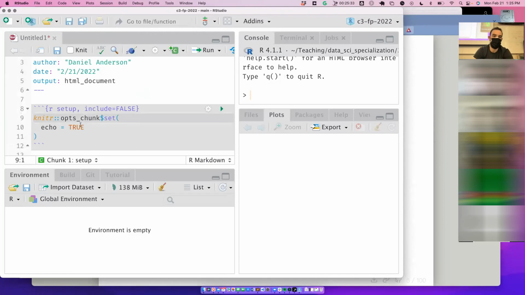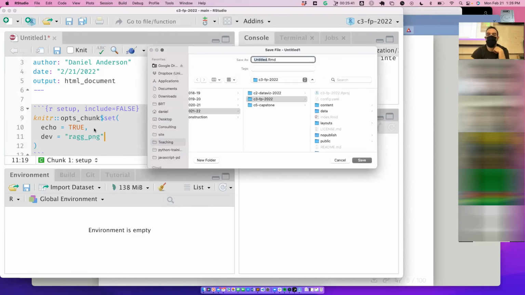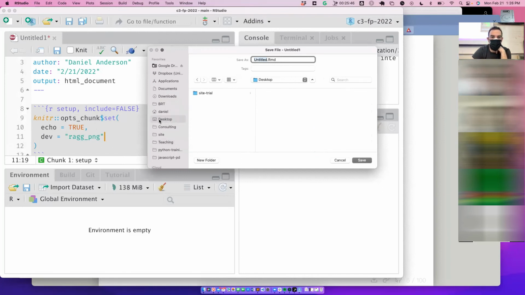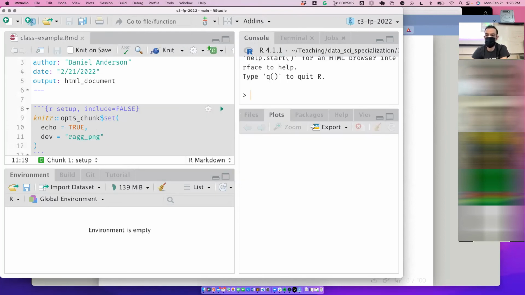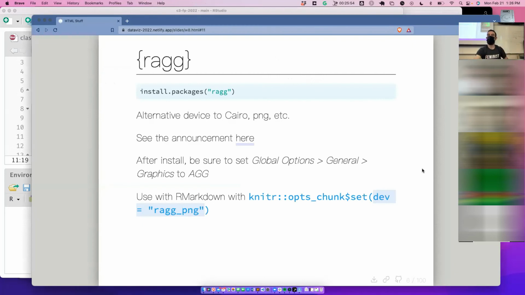So I would change the device here to dev ragg png. Okay. I believe there's some other ragg ones like ragg PDF or whatever. Okay, I'm going to save this just for now on my desktop. I'll call it class example. Okay, so this is all just getting us set up to go.